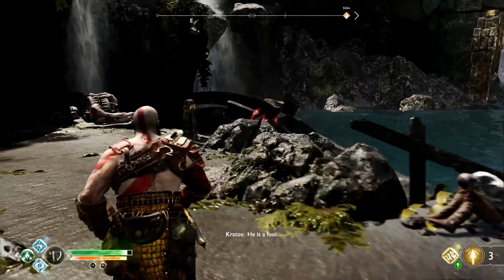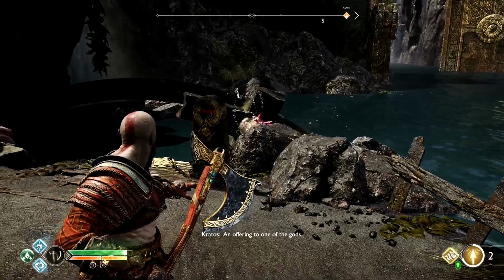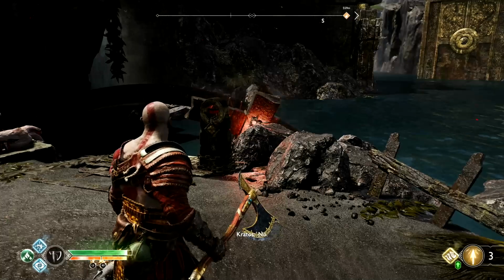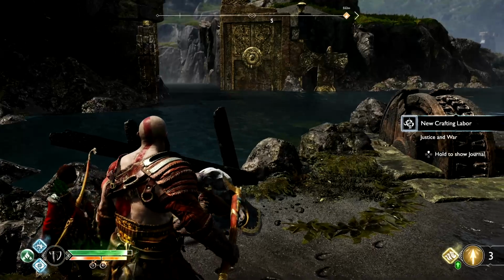He is a fool. What did the spirit leave us? An offering to one of the gods. Can we use it? No, but perhaps the dwarves can. The what?